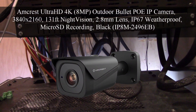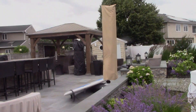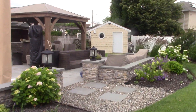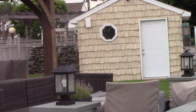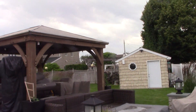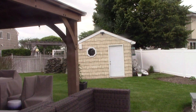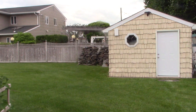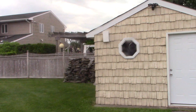We're going to install an Amcrest PoE camera out there. As you can see on my shed, we have a Ubiquiti access point supplied by a direct Cat6 ethernet connection underground from the house. I made a mistake and didn't put two or three ethernet lines over here, so I want to now expand it — and that's what I'm going to do.